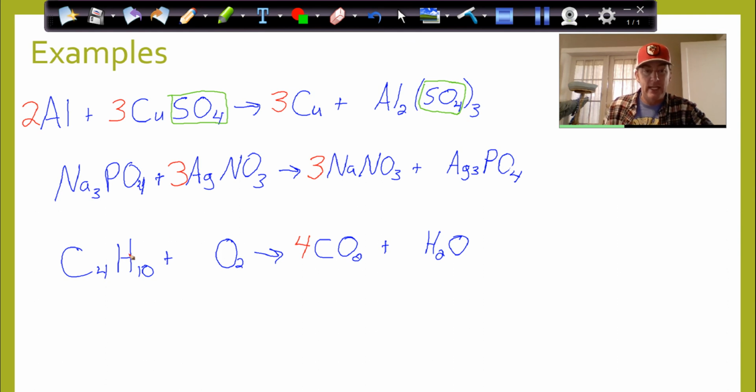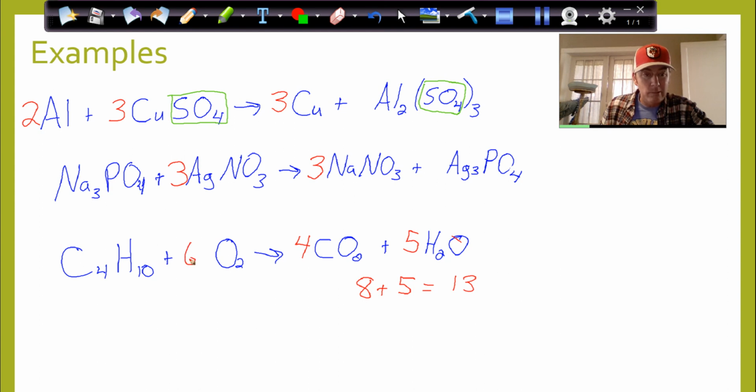I fixed the carbons. I have 10 hydrogens here. Well, to get 10 hydrogens, I'm going to have to make 5 molecules of water. Because every molecule of water has 2 hydrogens, so 5 times 2 is 10. So that's 10 hydrogens right there. Now, we look at our number of oxygens. So because of this, each one of these has 2 oxygens, so 4 of those makes 8 total. 5 water molecules is 5 oxygen, so 8 oxygen plus 5 oxygen is 13 total. So to get 13 out of this, it's like, what could I put out front to make 13?